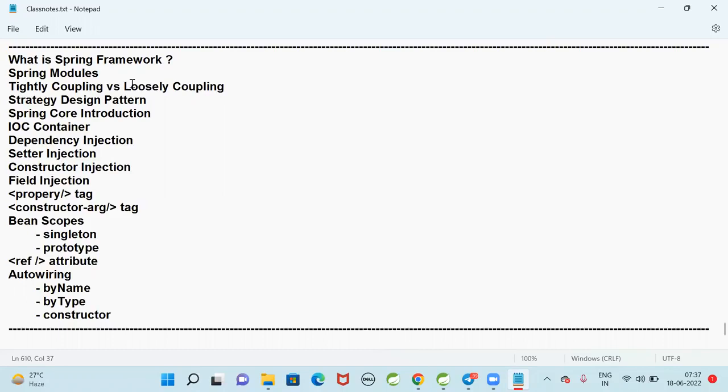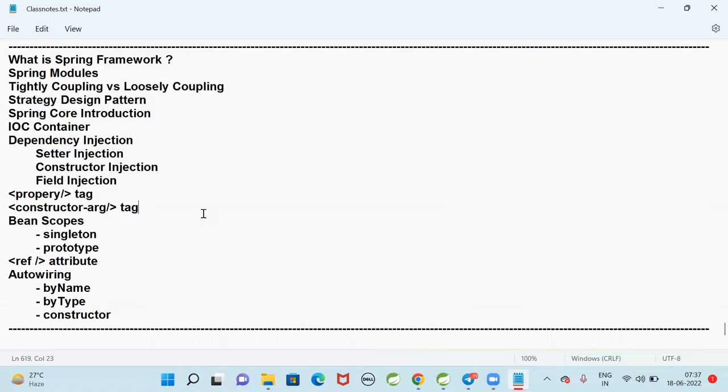In our Spring framework, IOC container is responsible to perform dependency injection. What is a dependency injection? The process of injecting one class object into another class object is called as dependency injection. That dependency injection can be done in three ways: setter injection, constructor injection, and field injection.